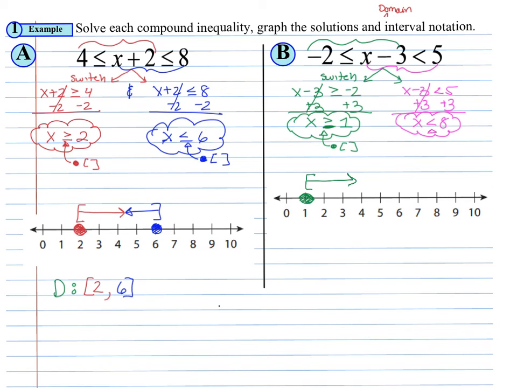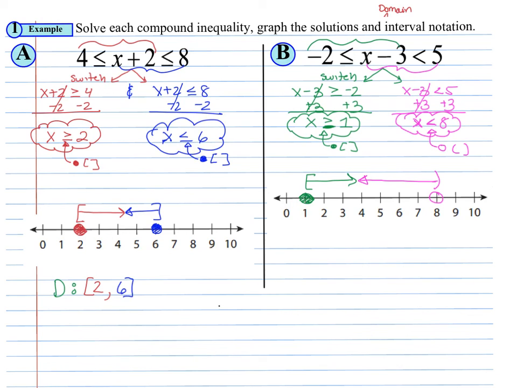And if you notice, this one does not have an equal sign. So that means open circle, parentheses. So I'm going to have an open circle on 8, a parentheses. And this one says x is less than 8. All the numbers that are less than 8 are to the left side. This is saying that all my answers are in between these two numbers, including 1, but not 8.